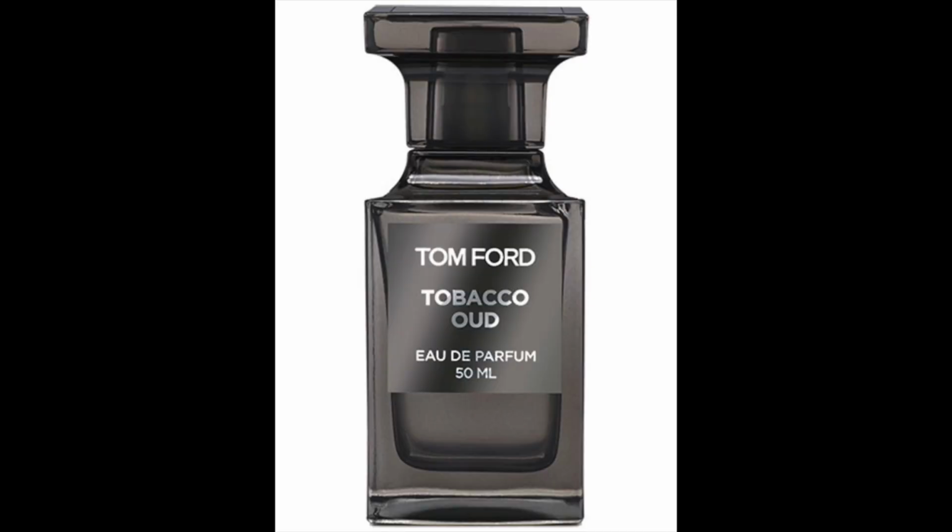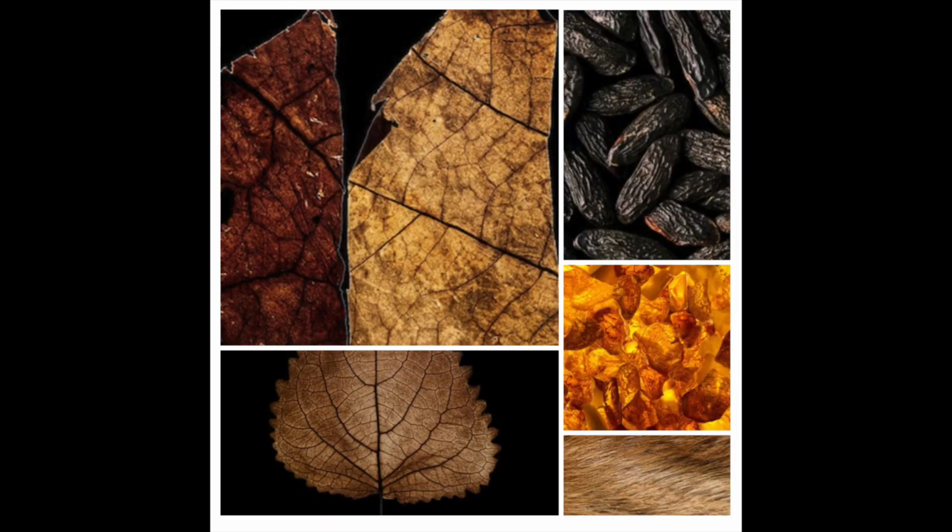Next up, ladies and gentlemen, for the blend list, in the evening elegance, you want a scent that puts you head and shoulders above everyone in the room, and that is what this particular scent does. This is Tobacco Oud by the house of Tom Ford and its private blend line, and this is a woody, smoky, resinous, oudy tobacco fragrance that is a narcotic with mesmerizing effect.